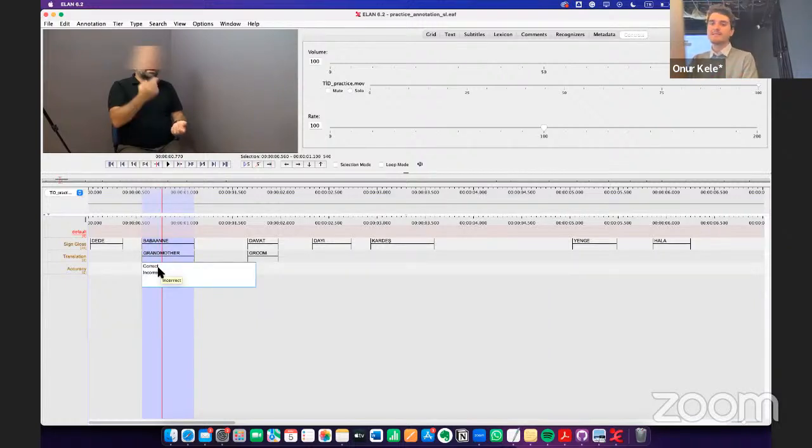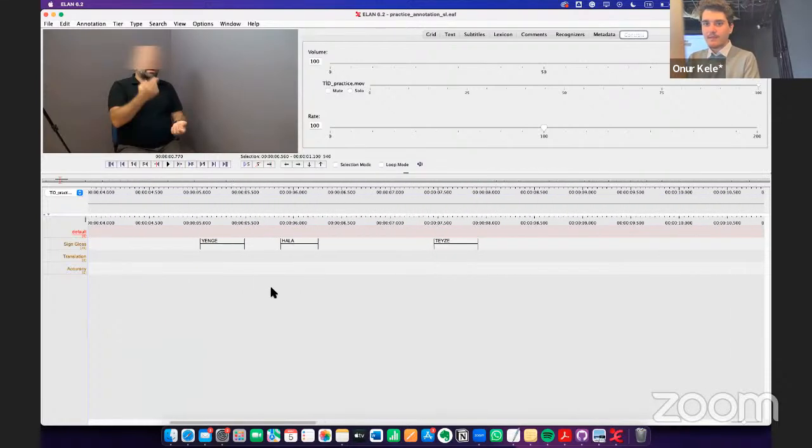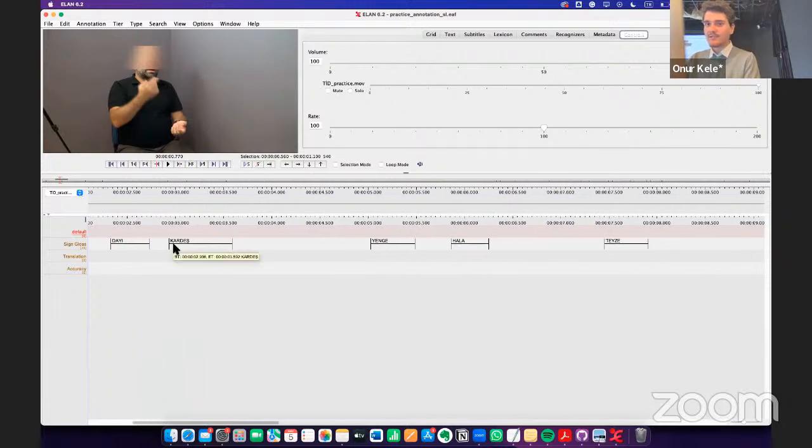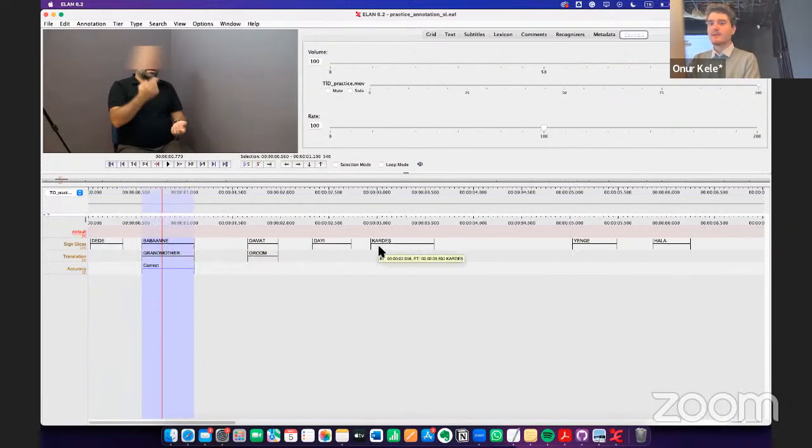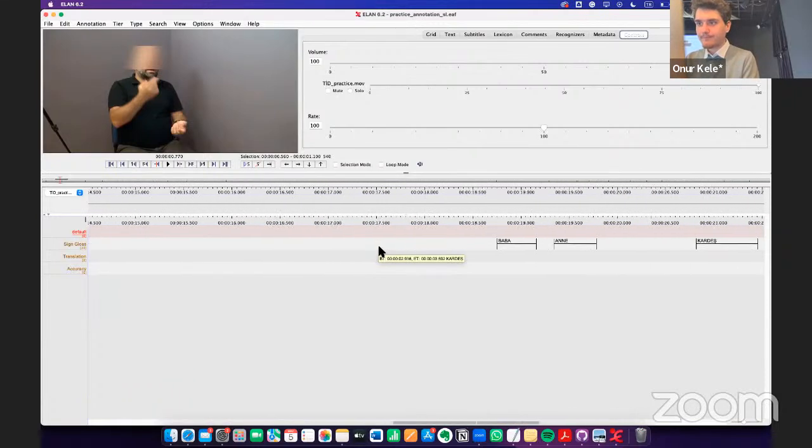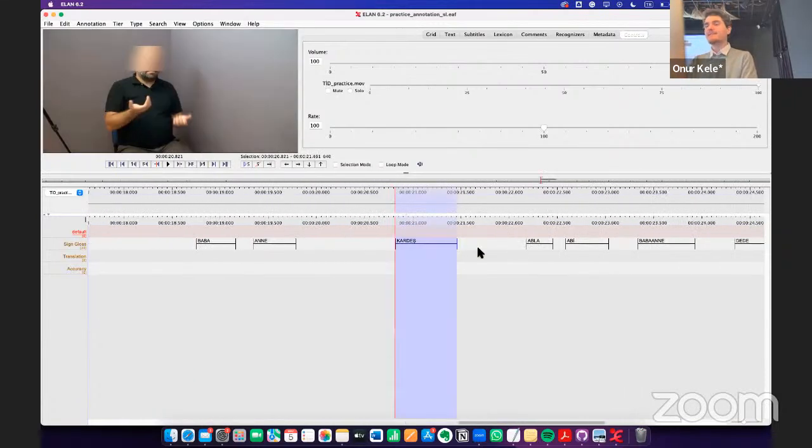Now, when you go to the sign and click on it, you have two options, correct or incorrect. Since this is the first time we see babaanne, it's going to be correct. However, later, you see here we have kardeş, the fourth one. Later, we see kardeş again. The signer forgets that he signed this sign before and repeats it by mistake. Then you're going to code brother as a translation, but you just choose incorrect because this is a repetition. Just like that, this is how you can create controlled vocabulary.